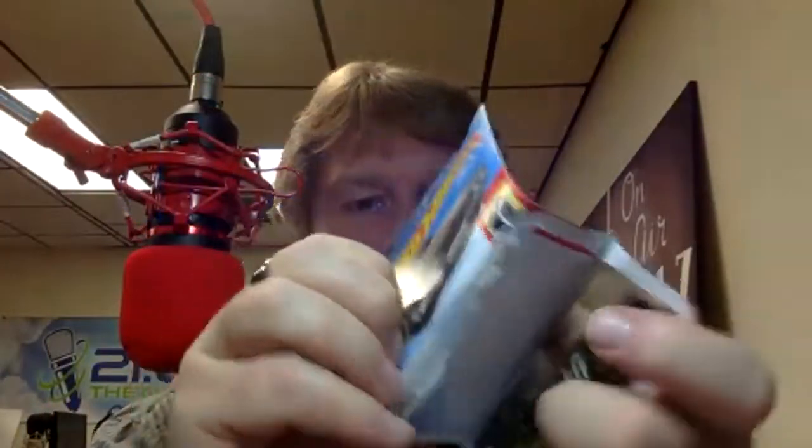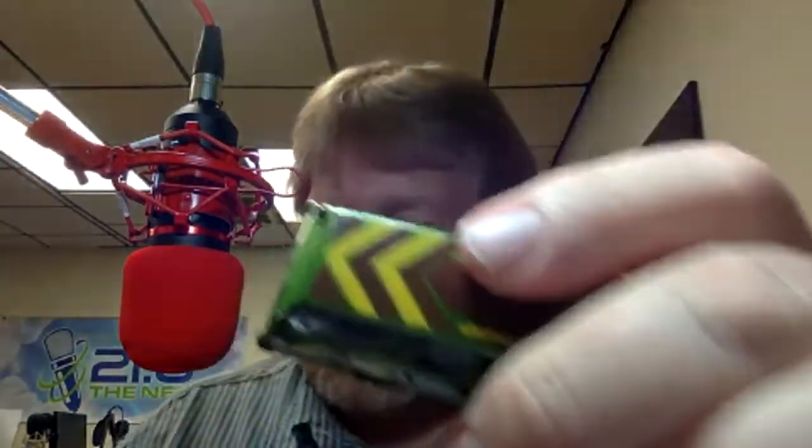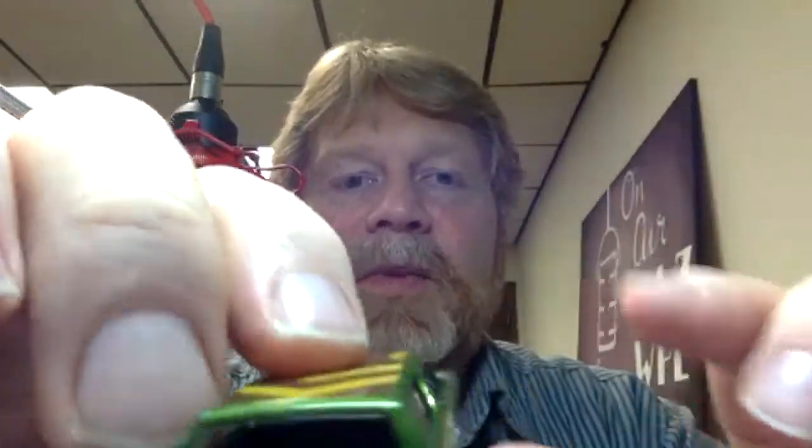Even I do every once in a while. But I did learn long ago, this little spot here is not glued for a reason. That's where you grab it, pinch it, and just plop it right on out there and open it up, and away you go. And so here we have the brand new Chevy SS wagon, 1970 Chevy SS wagon.